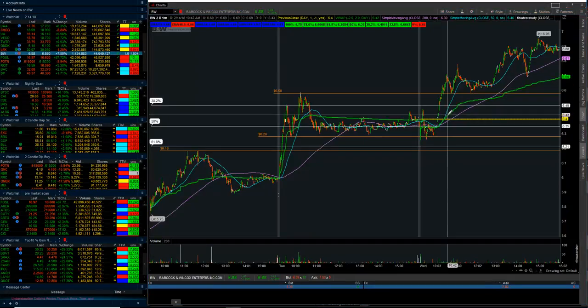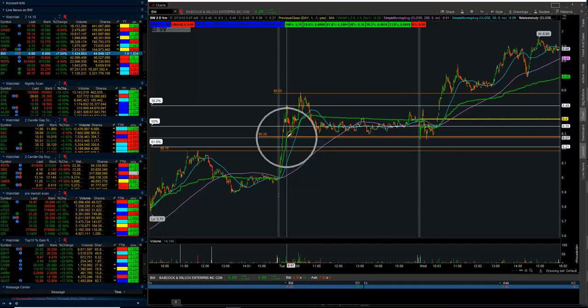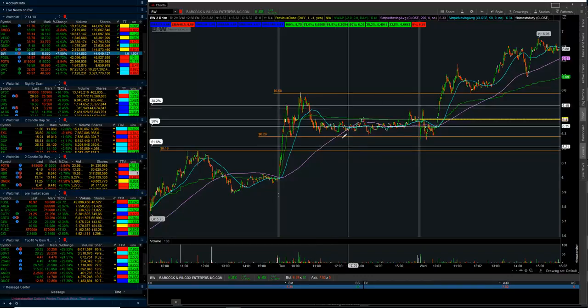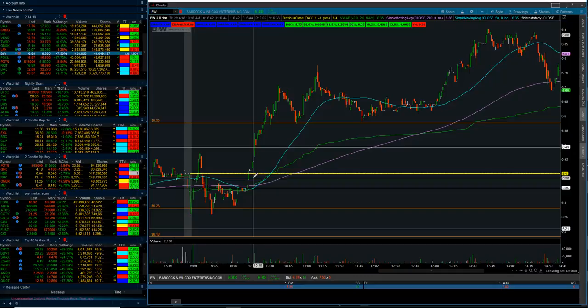All right, next up, BW. Look what happens. We have a key high day here, and this was the support level that we were breaking off of. So we were looking at those two levels to potentially take trades. Now this is choppy and not a lot of volume, but I just want to show you how support and resistance plays a monster role in trading.